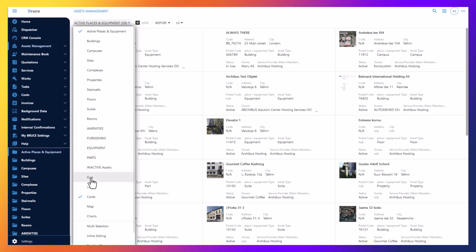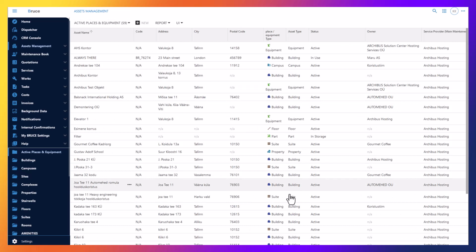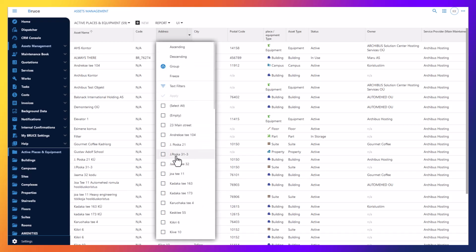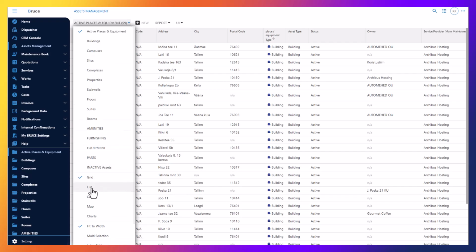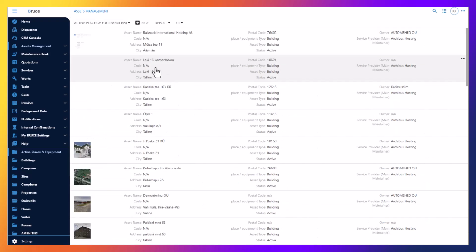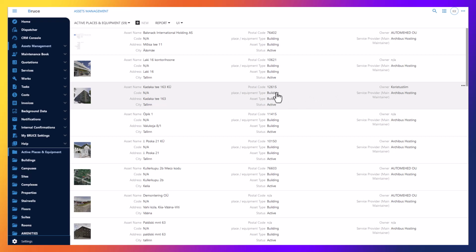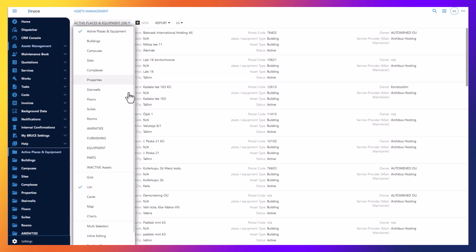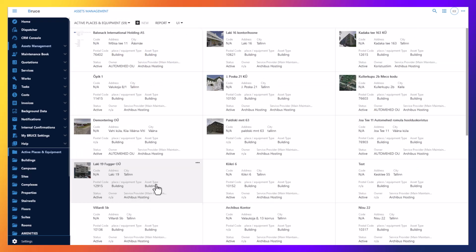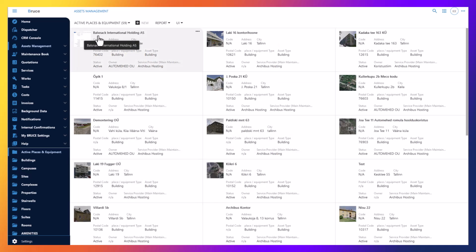The layouts are grid, where you can see the list of elements and you can organize, order, sort or filter by columns. The list is different from the grid in that you can see more lines per screen than the columns altogether. Also, we have the cards view, that is my favorite one for the assets list.